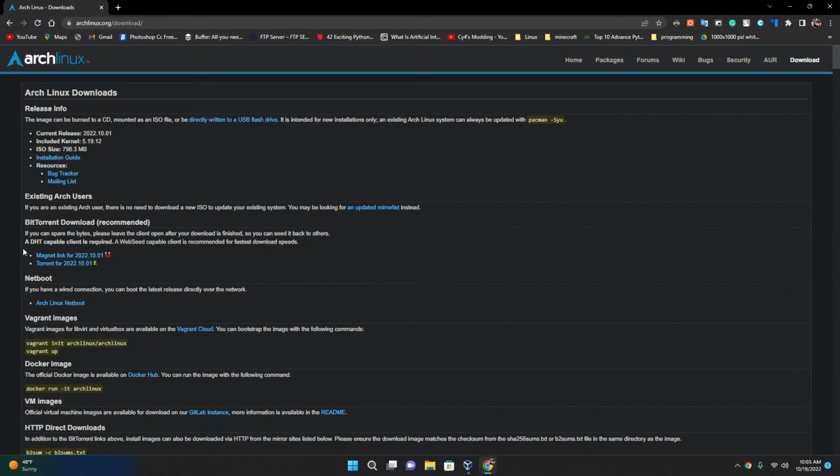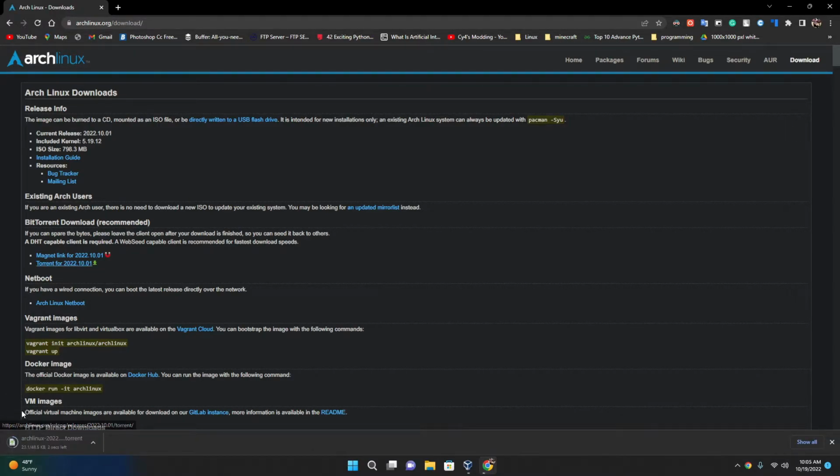So you can download it by a torrent. Here is the link for that, and once you click this, it should have a torrent file downloaded. So you need uTorrent or some BitTorrent software that can download torrent files. I personally use uTorrent because it's just simpler to use and really lightweight. So anyway, I am assuming you have all of this done.